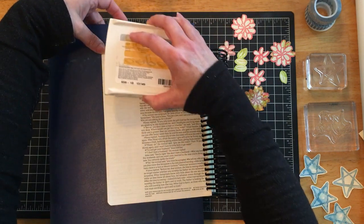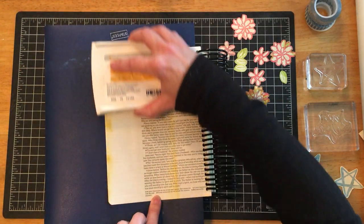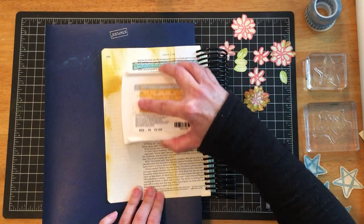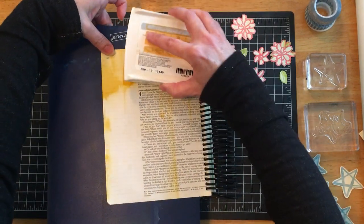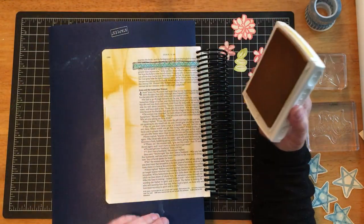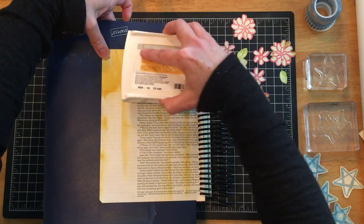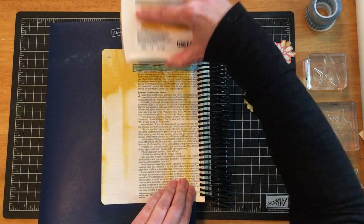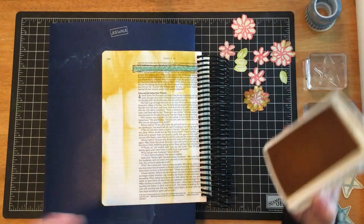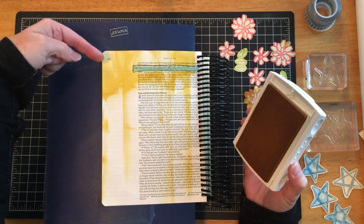Okay, so I'm going to hold on to it up here so it doesn't rip. That's it. That's all I'm doing. And then I'm going to hold on to the bottom and do the same thing. And maybe I'll go a little darker in some areas that I want it to be darker. Ooh. And I'll just do it until I feel like, yeah, I like that look. But I especially want to do it a lot here where I have my scripture taped off with that washi tape. Let's see, I'm going to turn my ink pad around so I can get as much of the ink as possible on. There we go. Oh, I like that, because now see, I've got a lot of color surrounding my verse.